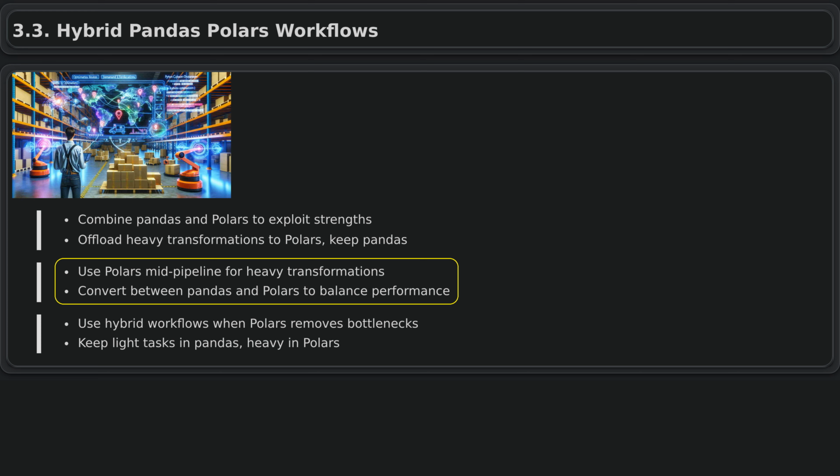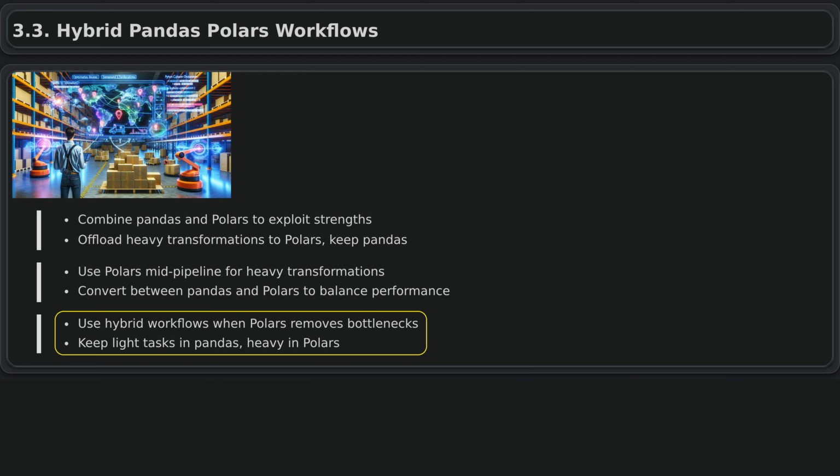Hybrid workflows are useful for complex data pipelines that rely on multiple tools and teams. A research group that already uses pandas and a machine learning library expecting pandas data does not need to switch everything to polars. Instead, they can keep initial processing and final modeling in pandas, but move the heavy, performance-critical transformations into polars. The data flows from pandas into polars for efficient processing, then back into pandas for modeling and visualization. This approach gains polars speed while preserving existing tools and workflows.